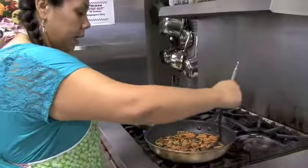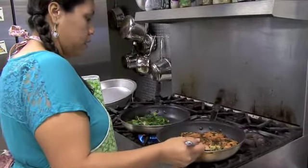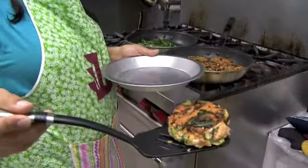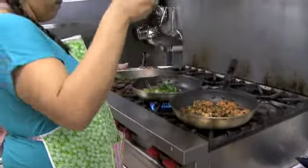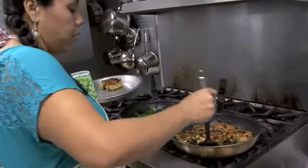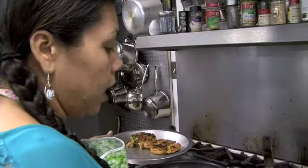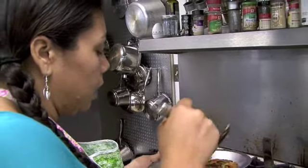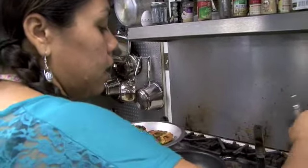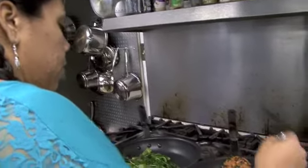So I just found a dish to put them in. It kind of fell apart, but you can see it's very browned. Mainly what you want to cook in there is the egg, because you don't want a raw egg in your patty. So you're cooking it long enough, as long as it would take to cook scrambled eggs or a fried egg, so that you don't have raw eggs in your food.